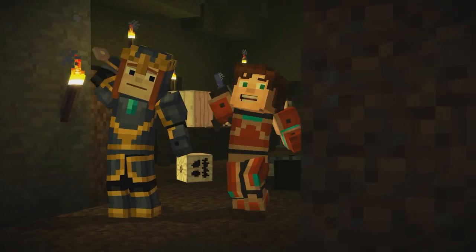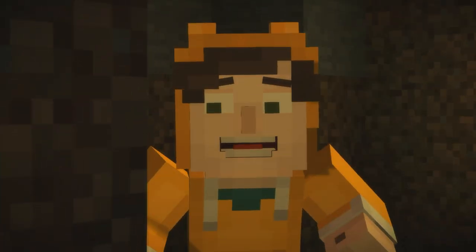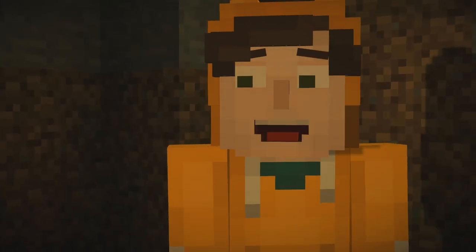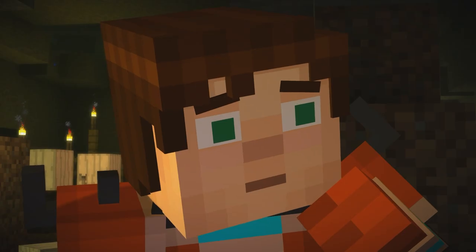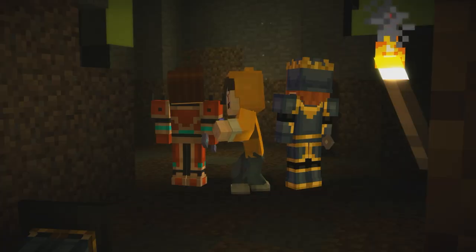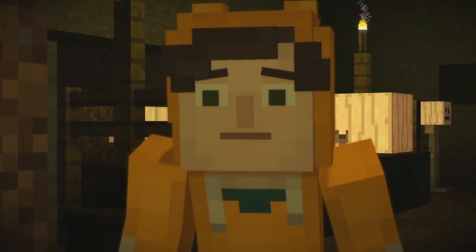The white pumpkin must have heard us. It's Stampy. No, I think it's just he's investigating. Whoa! Stampy Cat? Boy, you gave me a fright. What are you doing down here? What are we doing down here? Yes, it looks terribly suspicious, you know. We're trying to find the white pumpkin. Oh, well, I'm glad you haven't run into him yet. Come on, you guys. I can't be the white pumpkin. I'm Stampy Cat. I'm no murderer. Huh?